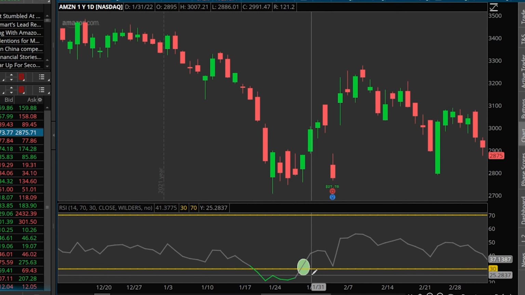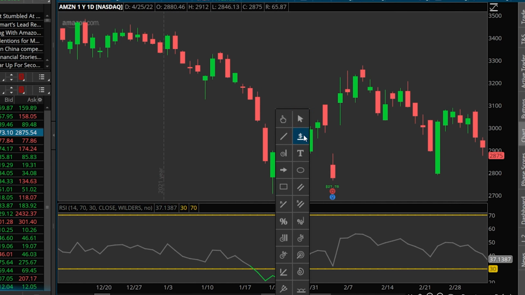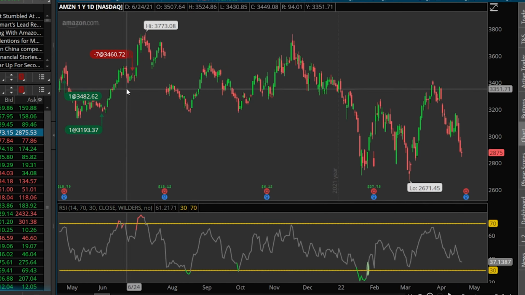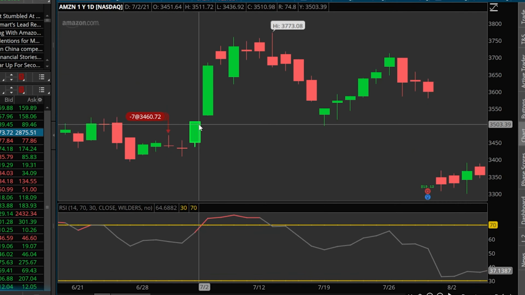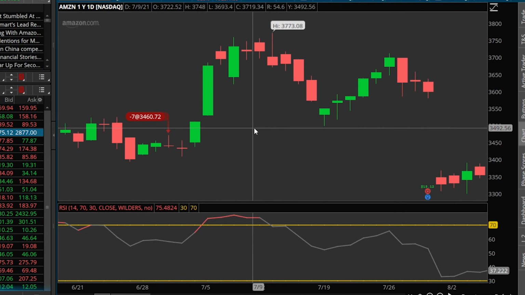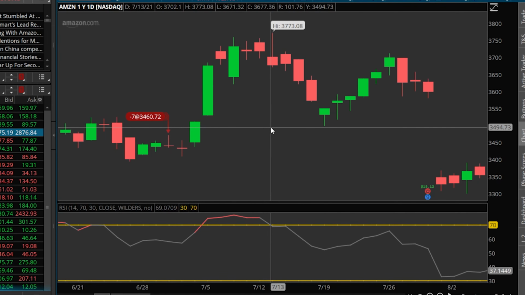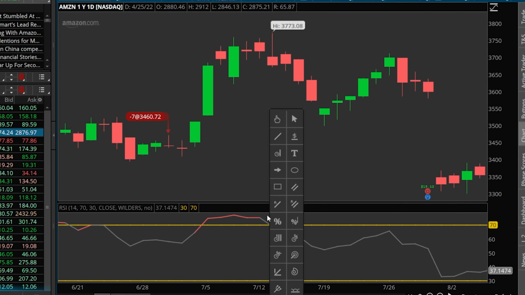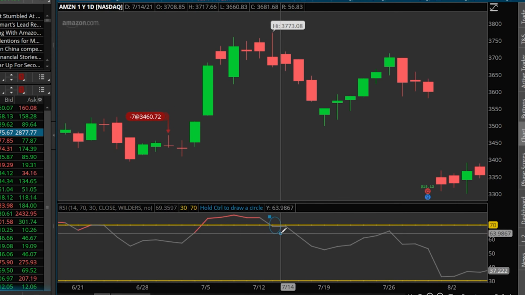If you guys wanted to see the reverse of this or find a potential sell indication on this chart, let's go ahead and zoom out on Amazon. Looking over here on the left, we can see around, it looks like July 6th, Amazon crossed the overbought signal. So here from July 6th all the way over to, it looks like July 13th, Amazon was in overbought territory. Here on July 13th, we can then see that it crossed back below the overbought indication, and that would have been our potential sell signal right here. Let me go ahead and highlight that.